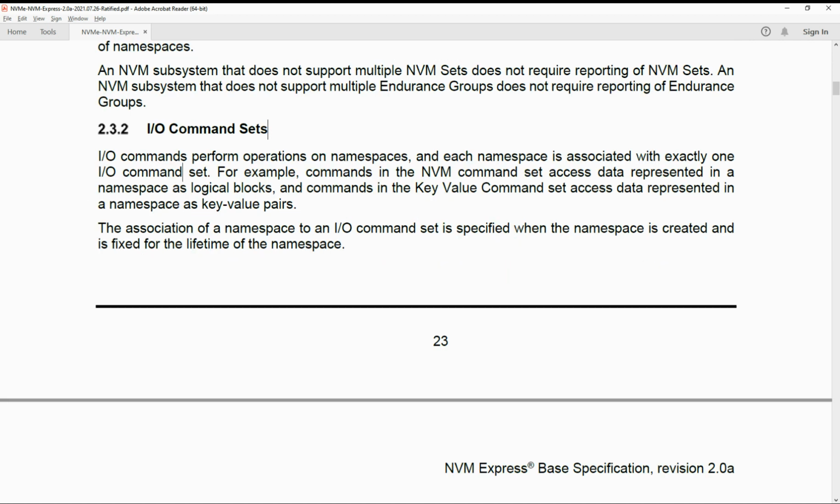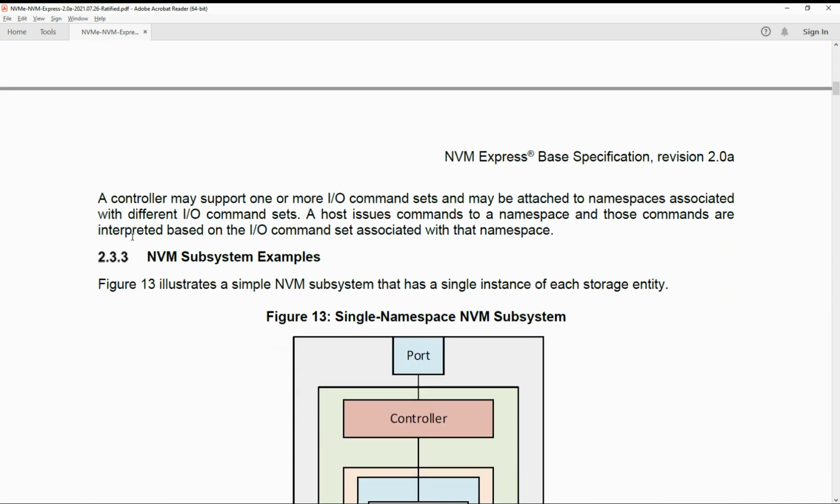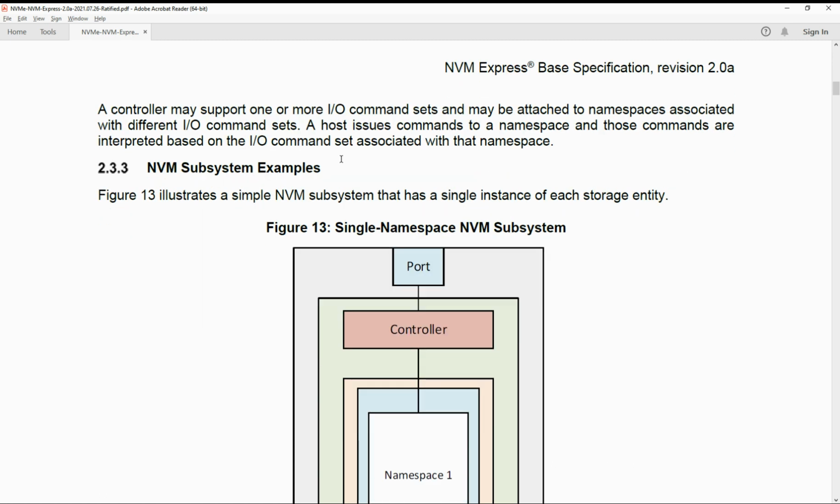The association of a namespace to an IO command set is specified when the namespace is created and is fixed for the lifetime of the namespace. A controller may support one or more IO command sets and may be attached to namespaces associated with different IO command sets. A host issues commands to a namespace, and those commands are interpreted based on the IO command set associated with that namespace.